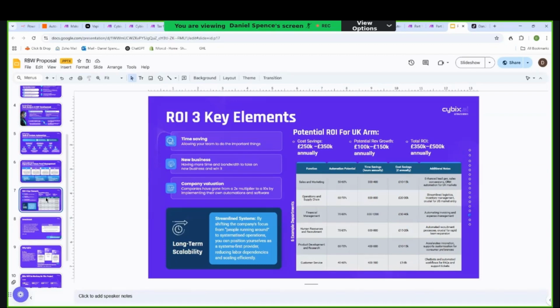One of the really interesting points on here is the cost savings. They're not a massive company. They're turning over 5 million or so a year selling cars, which is relatively small for an automotive company. But if you look at the cost savings and potential revenue growth from our automations on the sales side, I know for a fact we will be able to sell more than one car, and they're charging more than that for one car. So if you're able to reach out to twice as many people and sell even half as many more cars, you've paid for this in a blink of an eye.